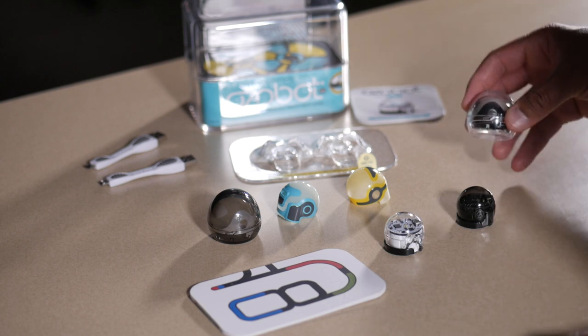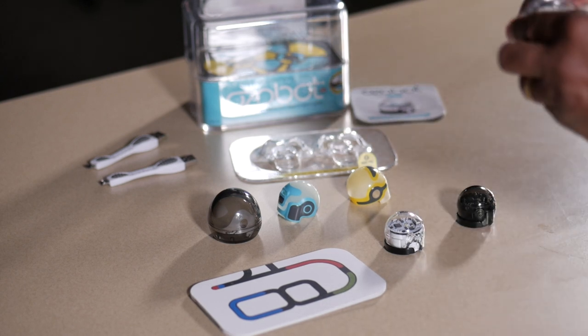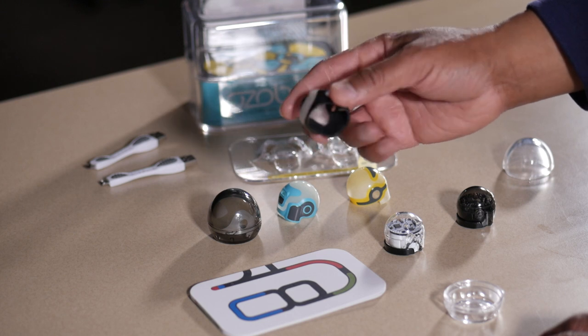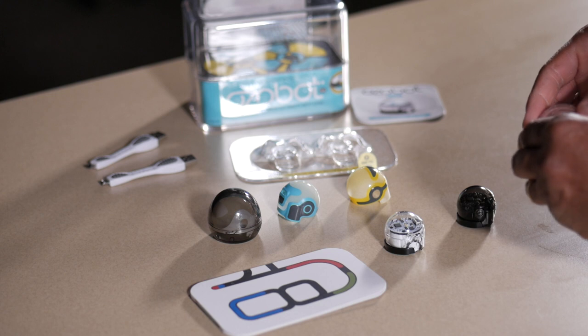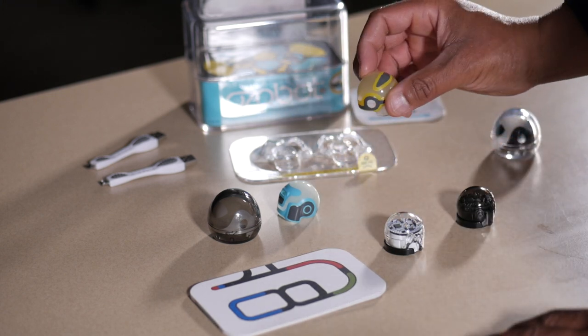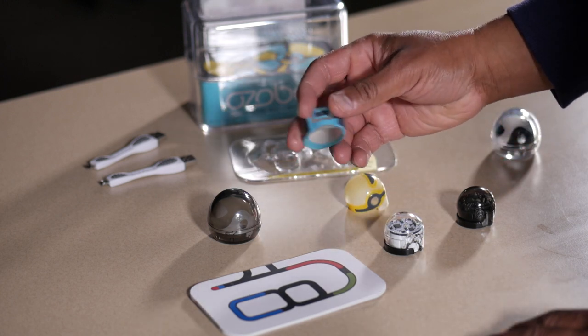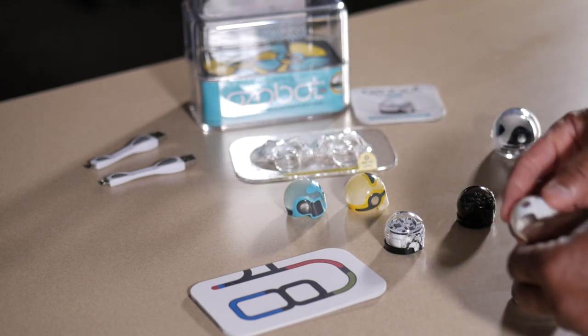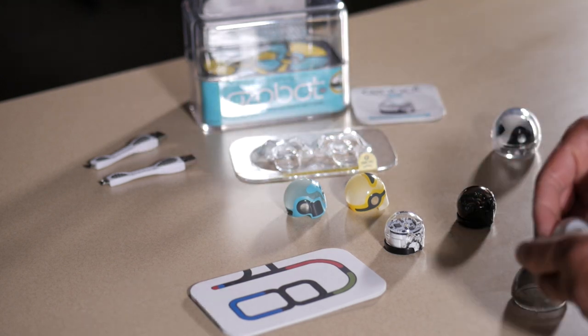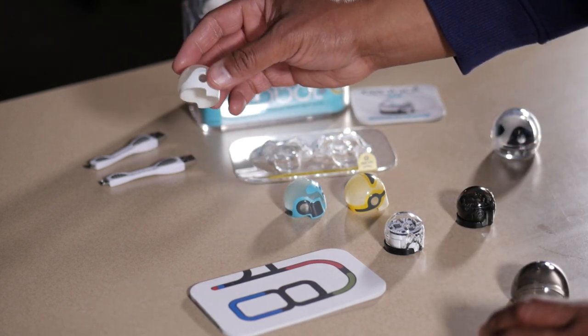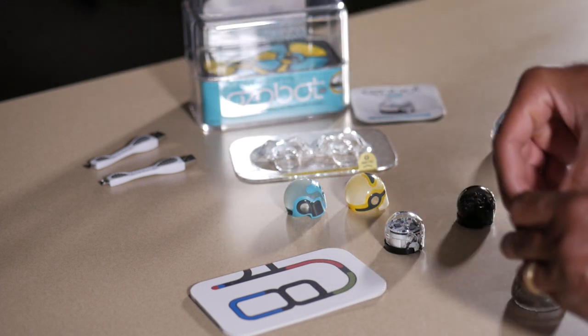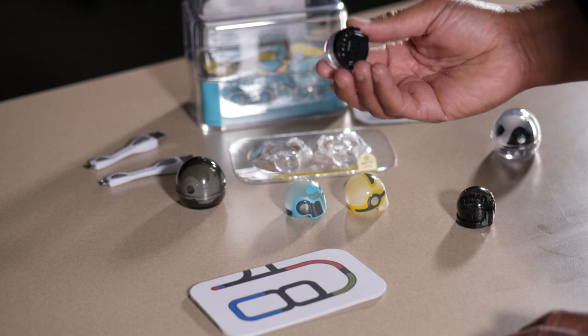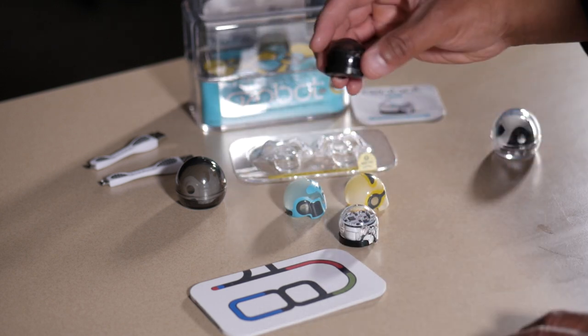Then it comes with four Ozobot skins. This one kind of reminds me like a little Batman type of thing here, Batman style. Cool looking. And then you have kind of like a yellowish one. And then you have a blue one. Cool looking. And then you have actually a white one. More like those guys in Star Wars, reminds me of them. Stormtroopers. And then you have in this kit a white one, off white one, and then you have a black one.